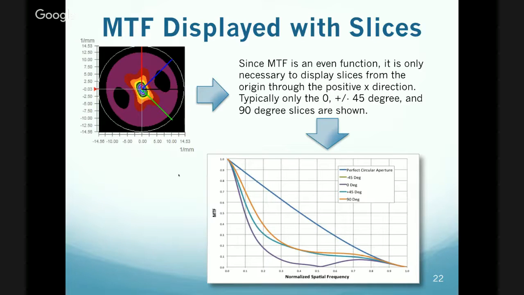I actually cheated because I was having trouble with the graphics, so this plot isn't the same as the 2D plot up there. It's a little bit different aberration, but don't get hung up on that. But you'll typically see in an MTF plot slices through different directions. Canon used to supply MTFs, a little piece of paper with the MTF for their photographic lenses, and they always show these four different slices on their MTFs. And that's why.